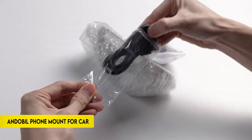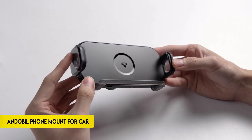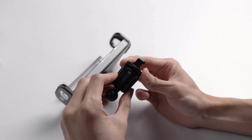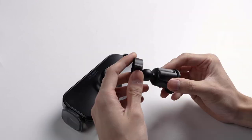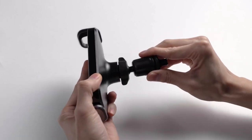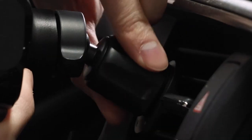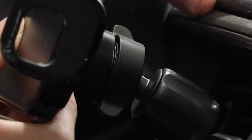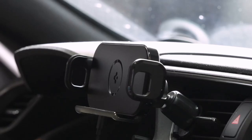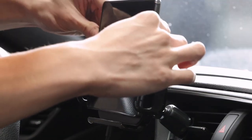Number 1: Andable phone mount for car. Andable's 3-in-1 phone mount offers versatile mounting options for dashboards, windshields, and air vents, suitable for sedans, SUVs, trucks, and vans. Featuring a robust super suction cup with a three-layer nanogel, it ensures stability on bumpy roads and prevents falls. The high-density soft silicone holder securely grips and protects large phones, minimizing slipping and scratches.